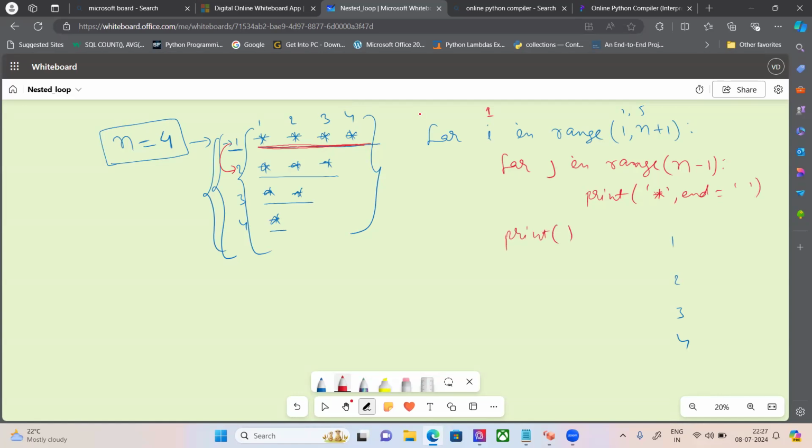In this case, what will happen now? The first time the I value is 1. So n minus 1, it will go 4 minus 1, 3 times. But we need 4 times here. So it is failing in the first row. So what exactly will you do? I will write here n plus 1 and minus I. So the first time n plus 1 is 4 plus 1, 5, minus 1, 4. So it will go 4 times and print the star 4 number of times. Are you getting my point? The logic when I wrote here. Let me write it clearly here.